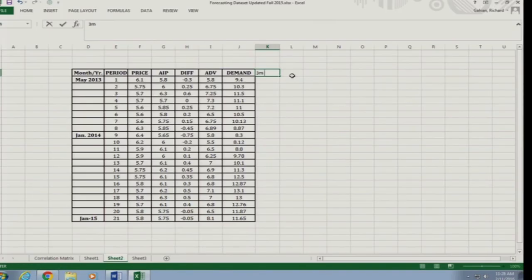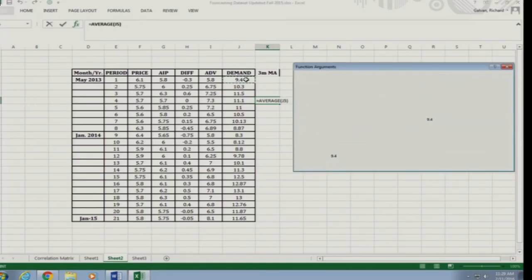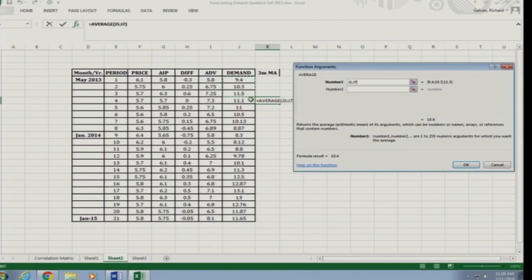3-month moving average forecast. In order to make that forecast, you need 3 data points, 1, 2, 3. So your first 3-month moving average forecast falls on the 4th period. Just put an equal sign for the formula and average the first 3, and that's it.